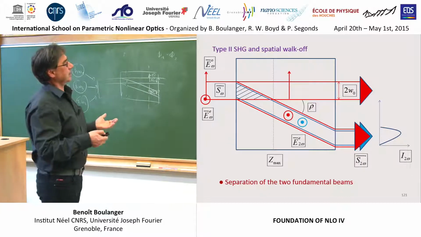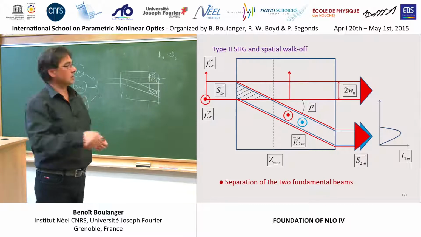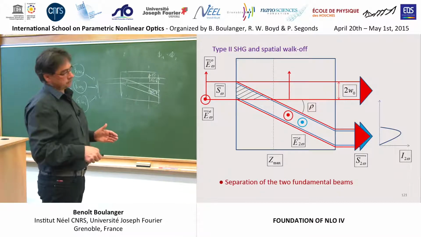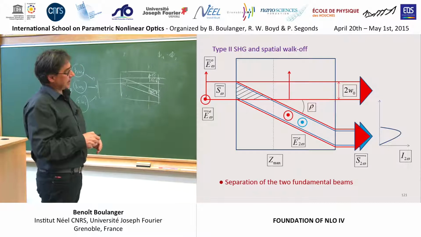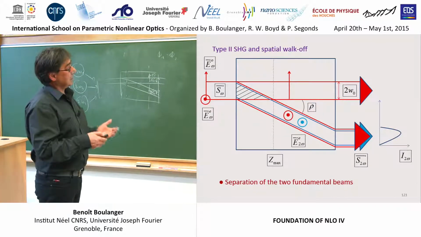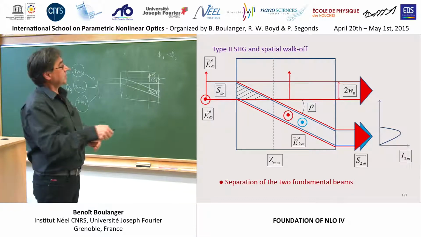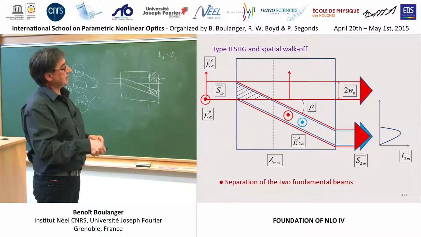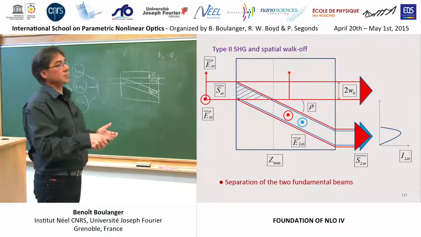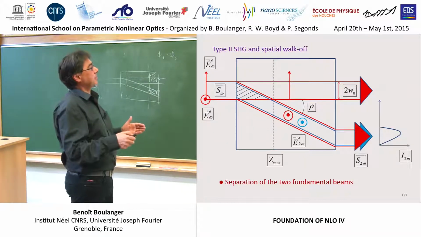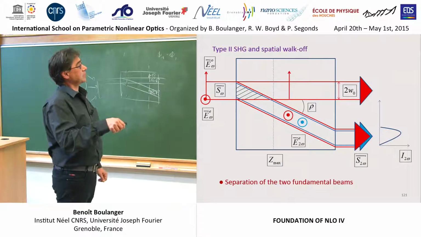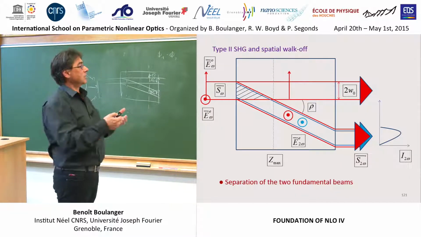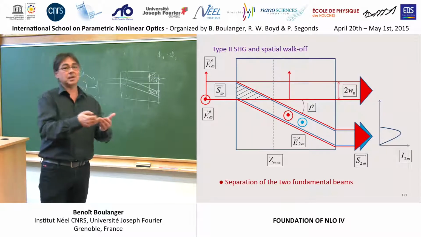So what do we have in that case? If you look at the exit of the crystal, you have something very close to this profile here, a nicely confined profile. But here we still have a problem. Over this distance, Zmax, the two beams don't overlap. So you have ordinary photons here and extraordinary photons here, but if we want to make nonlinear optics, the photons have to be present at the same time and at the same place.